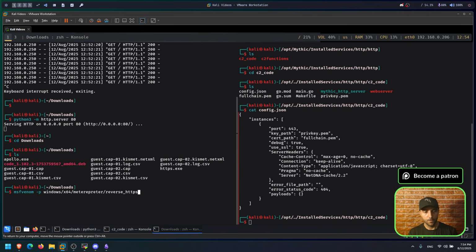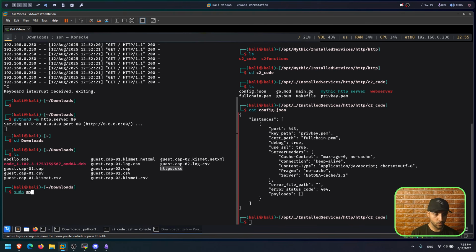That's gonna generate a staged meterpreter reverse HTTPS payload. I'm gonna generate that with lhost, of course, eth0, port 4444. I'm intentionally putting that port, don't mind for now. Format exe, output https.exe. Now I've already run it, and you can see the file there. It's exactly the same command which I just ran now.